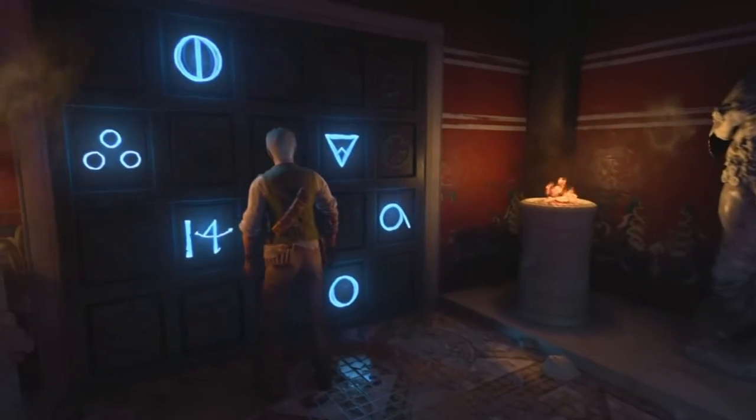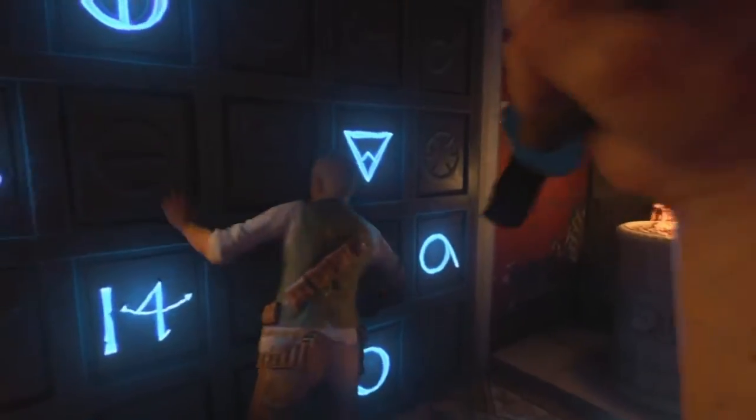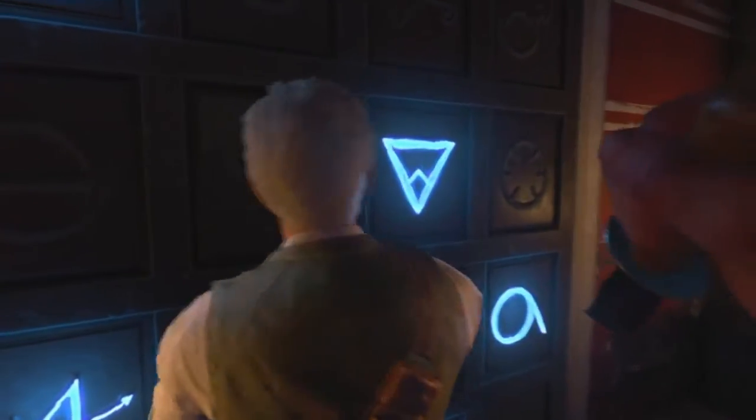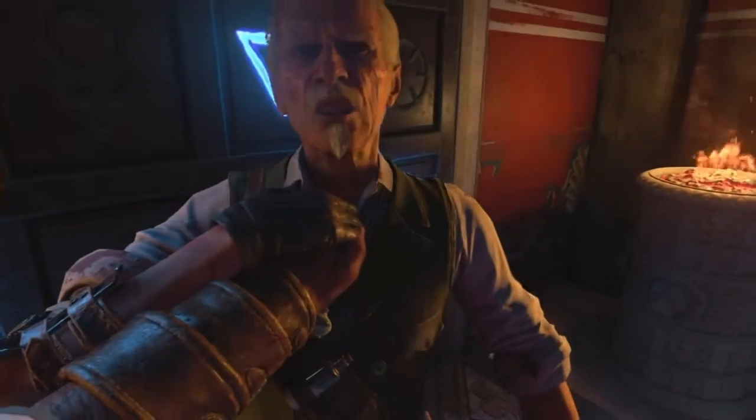Stop resisting. He has to die. Now do it! Kill him, Bruno. Make him ours. Bruno? What are you doing? No! Please! Bruno!